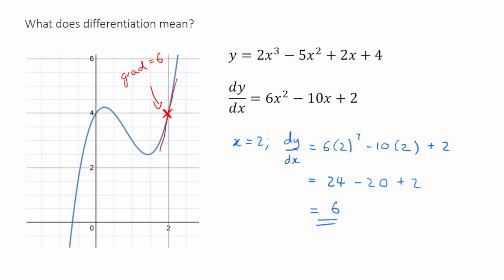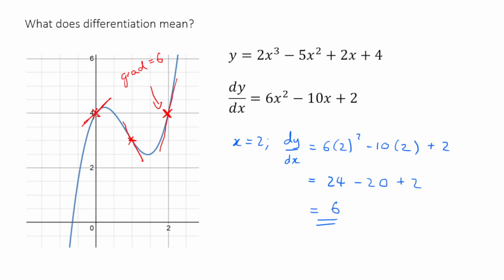Okay? So if you take all of those things together, what have we seen? If we take the gradient when x is equal to 0, we've got a particular value. When x is 1, we've got another value. We've got different values for the gradient at all these different points of x, because the graph itself, the blue line, is curving up and down and up. And so the gradient is always changing. When you put in a different value of x, you should get different values for most of these functions, and those values represent the gradients at their respective points.